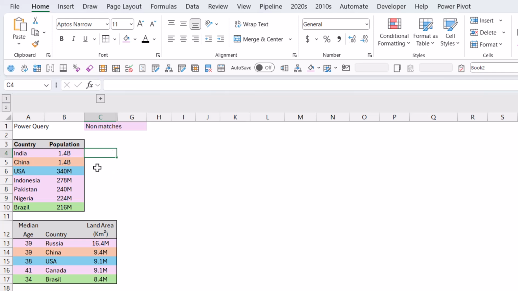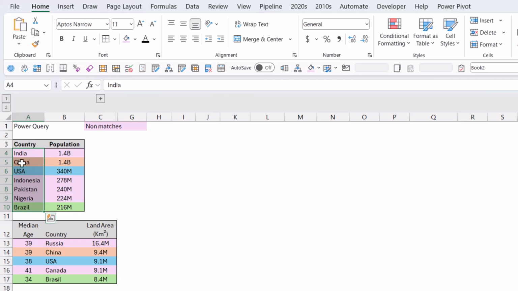However, what about if we want another thing happening? What about if we want a table that just has the matching rows, so just these colored ones? What about if we want a table that has all the rows? So it has these seven, and it also has Russia and Canada. Or what about if we just want to test which ones are in one table but not in another table, something that happens very often in Excel. So we want to return a table that has just the pink ones.